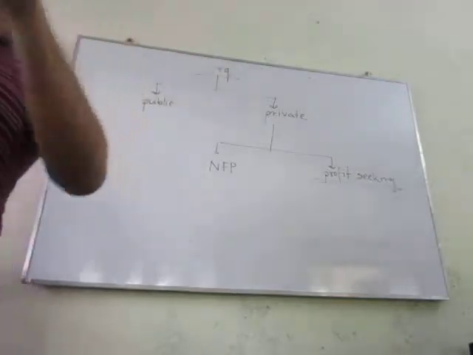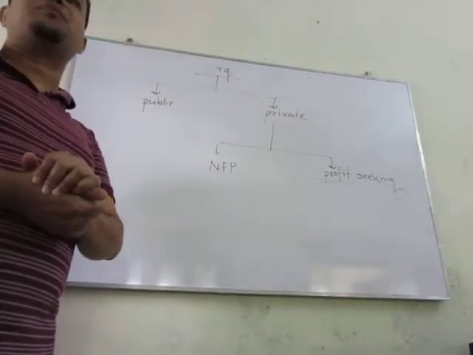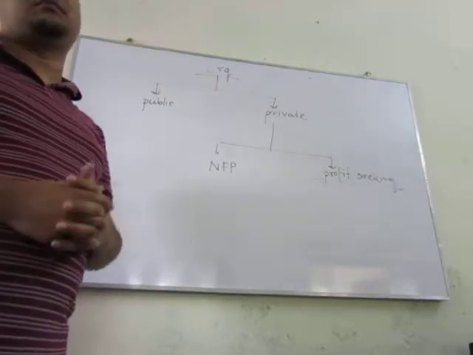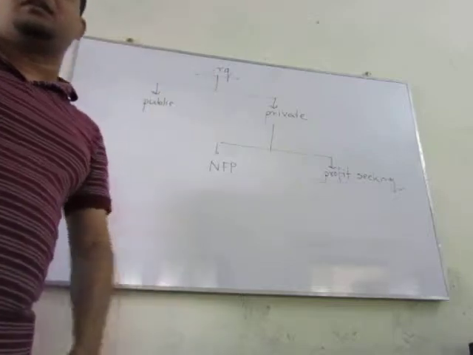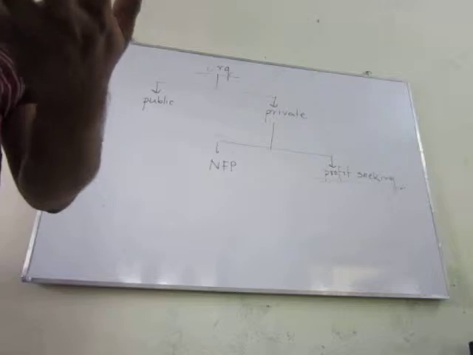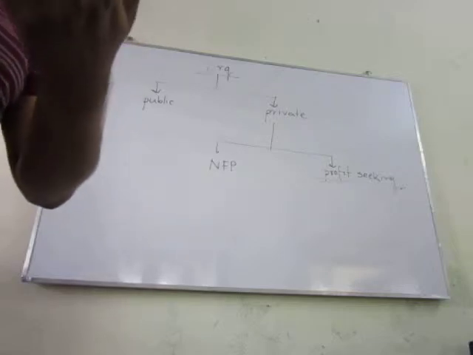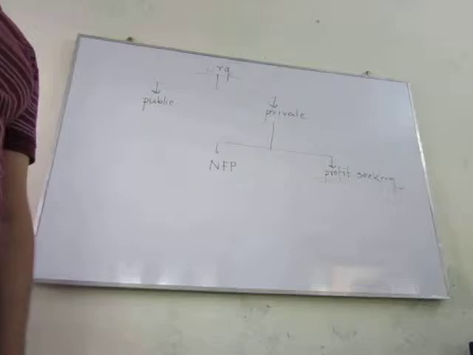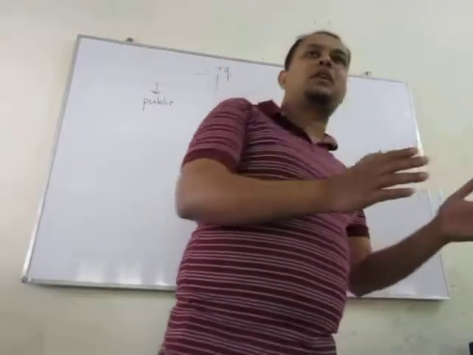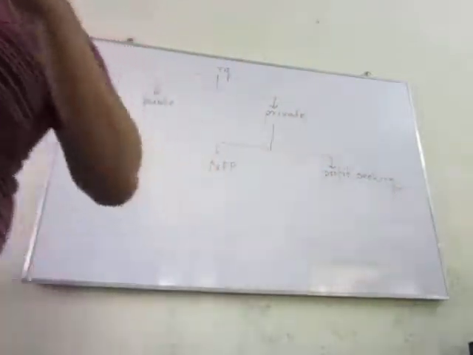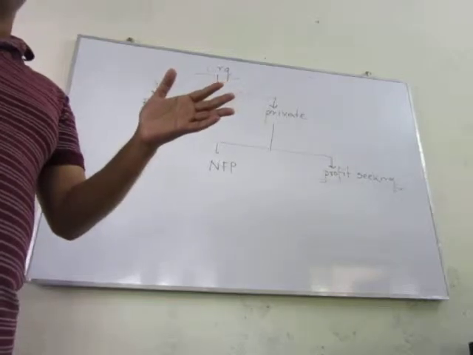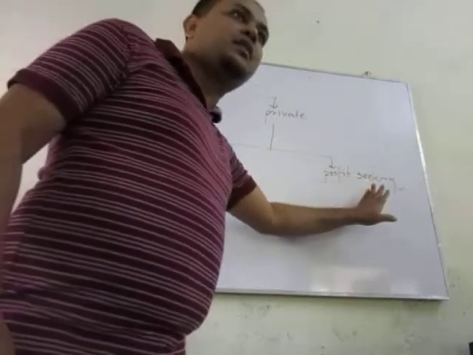Profit seekers are those kinds of organization whose main objective is to generate profit and enhance the shareholders' wealth. Normally, whatever we start, because of kinds of business or what we think about business. What do we think about business? Business means generating profit. Right? So profit seekers means those kinds of organization whose main objective is to generate profit or increase the shareholders' wealth as well. Clear? They are profit seeking organizations.